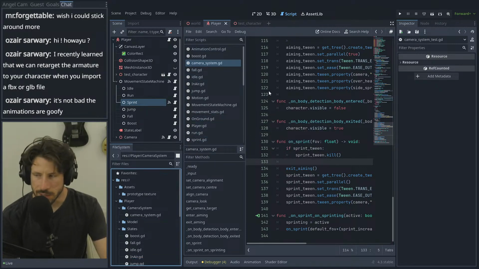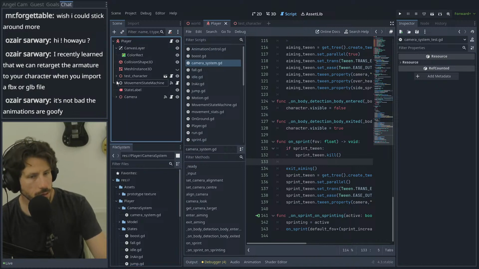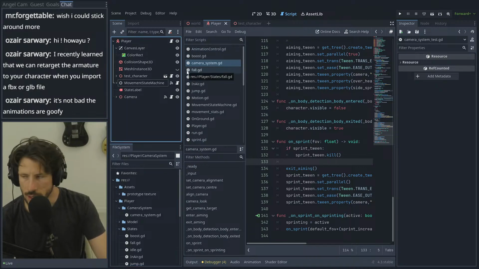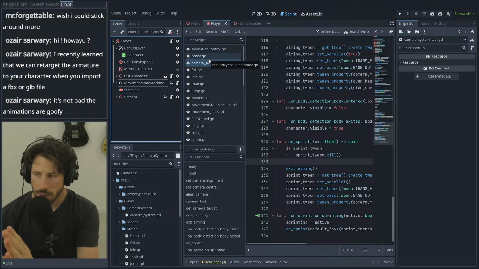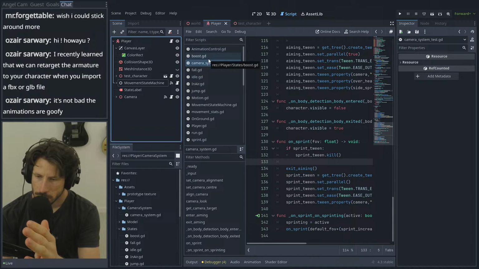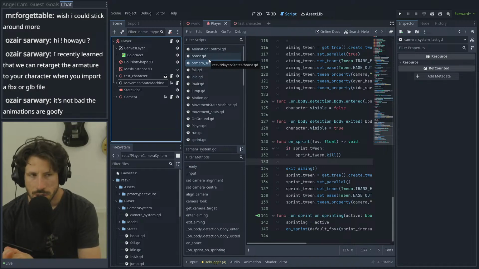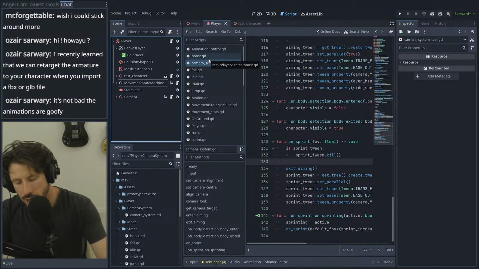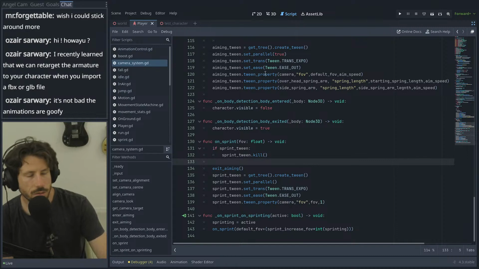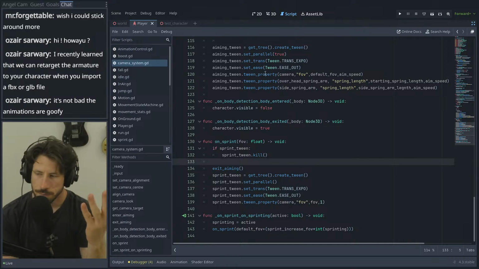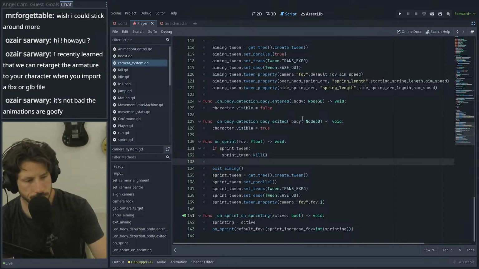I'm considering putting a state machine on the camera because I'm thinking maybe it could be multiple states. Like, you've got your overhead state, sprinting state, and the other states. Something that I know is going to be a challenge here is making sure that the rotation of the camera behaves correctly.